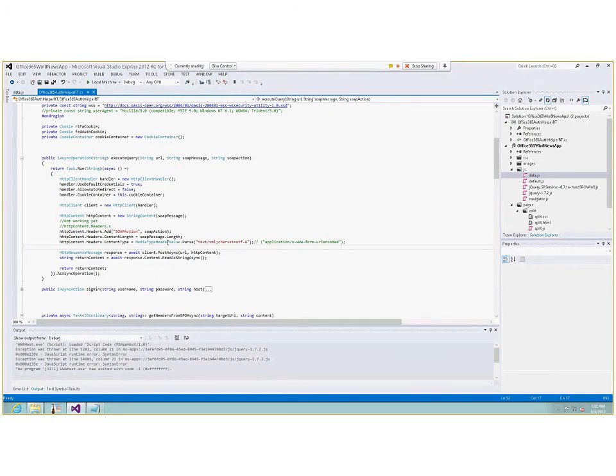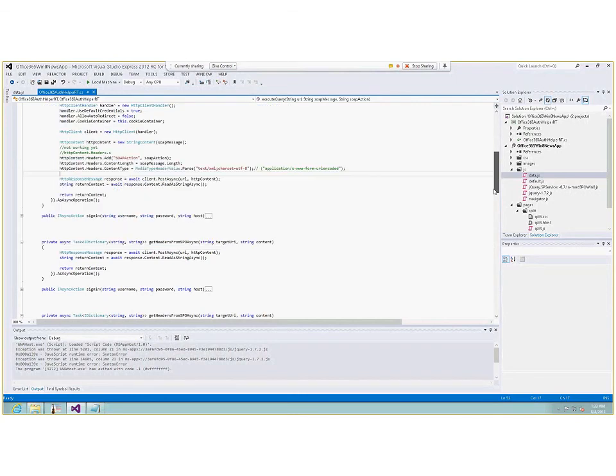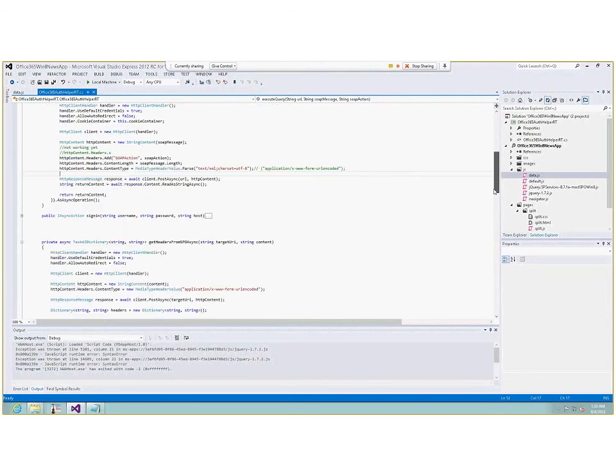So this is all that the execute query does. We fetch the content, so we send that query to SharePoint Online, and whatever we get back, we simply pass it back and send it to our JavaScript code. That's mostly all there is to say about this one here.